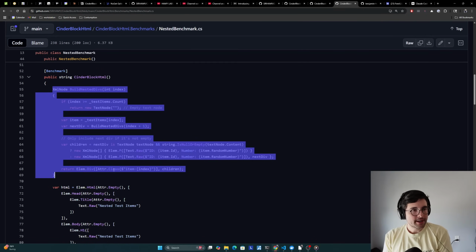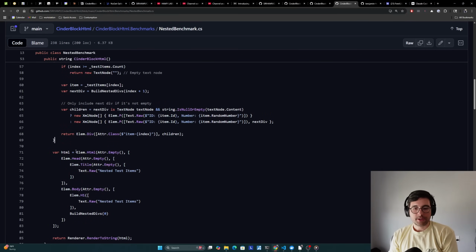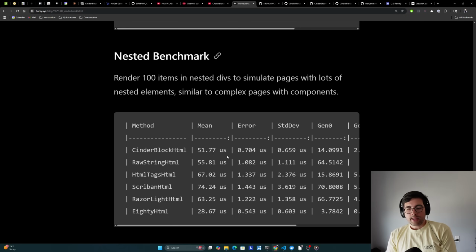And what we're trying to show here is what an actual complex HTML page would be like, where you are building up several components, and each of the components might be levels deep because it renders itself in a sufficiently large or complex app. This is actually what HTML is going to look like. And then once we have that, we just surround it in an HTML page, and we start off the chain here. And so for these, we can see that everything gets a lot slower.